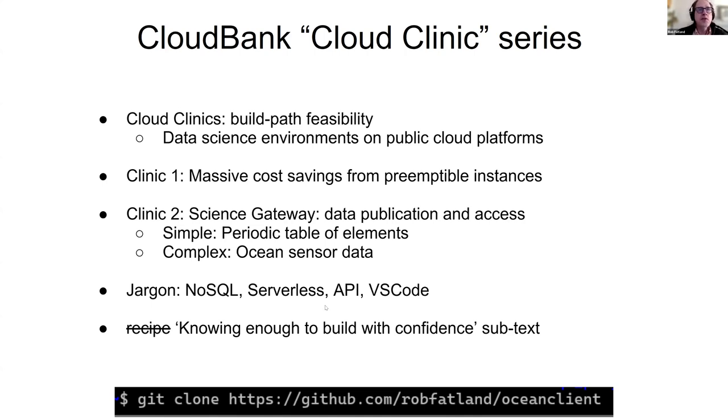And this is important for somebody who's building infrastructure on the cloud to realize that serverless exists, because it can be a really simple way of getting things done where you're not having to spend all that time messing around with virtual machines. API is short for Application Programming Interface, and it's simply a programmatic way for one computing resource to talk to or exchange information with another one. API, Application Programming Interface, is in contrast to a human interface.